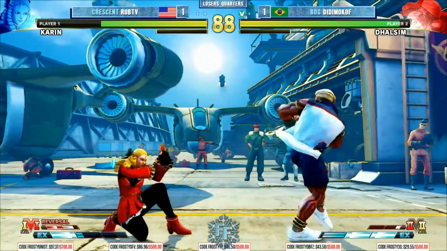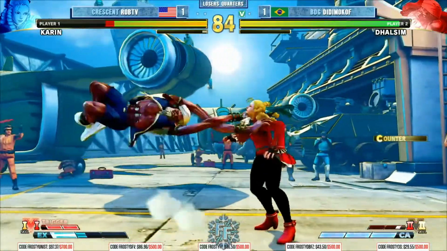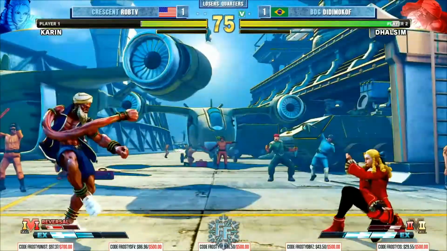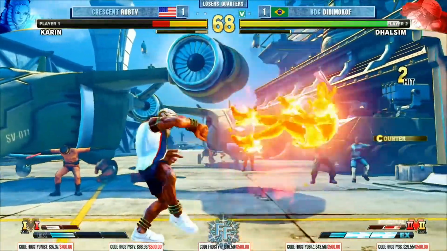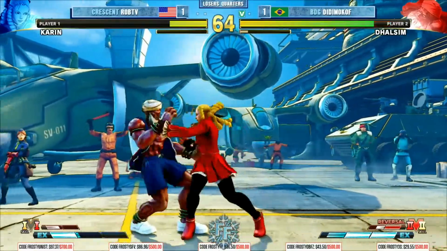Goes out Yoga Flame every once in a while to catch the command dash. So there you go. Beautiful stuff. The Dhalsim's mix of long-range and close-up offense proved a little too much for Rob TV's Karin, taking the round and the set. Didimokov advanced through the brackets, eliminating Rob TV, and would next face GLB and his Ryu.